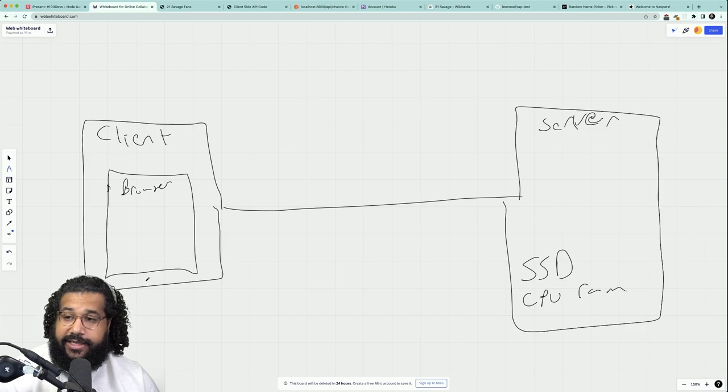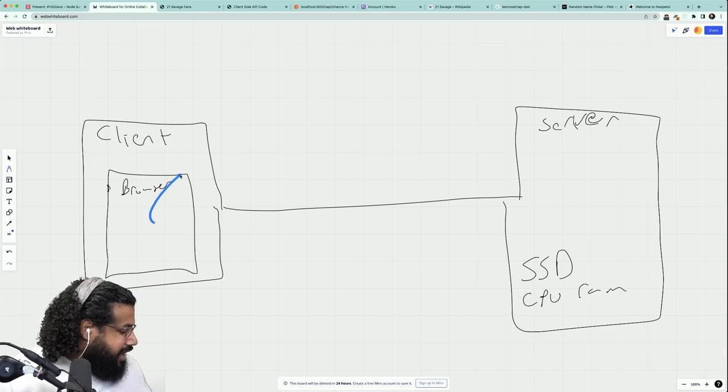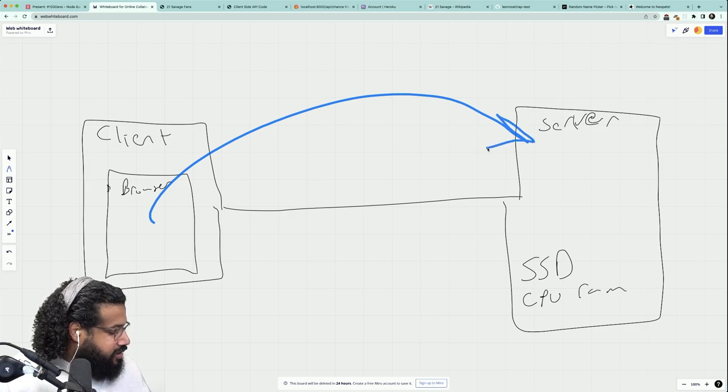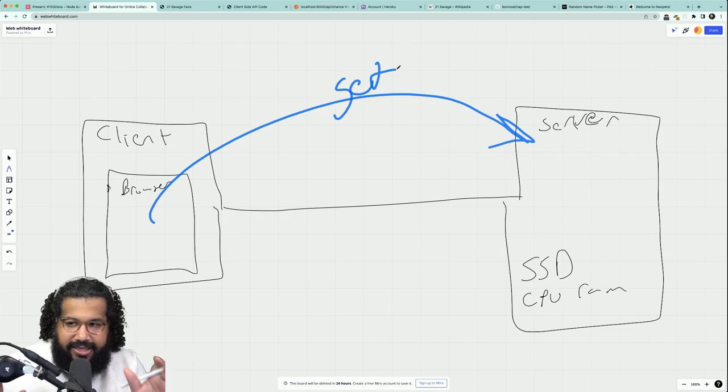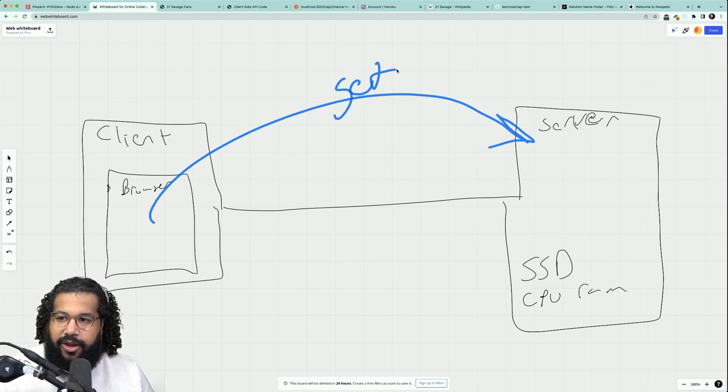A new request, right? We refresh the page. Refreshing the page is the same as hitting enter. That would make a new GET request. But that's the HTTP nerdy way of doing it. We're just hanging out, we're vibing. What would we call it? It's not a get. It's a read request. Exactly.